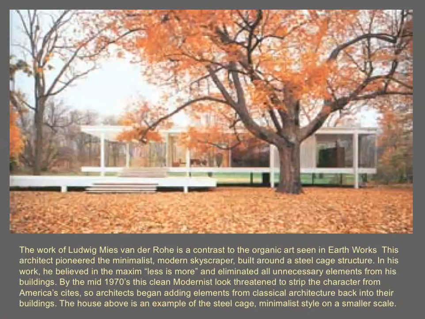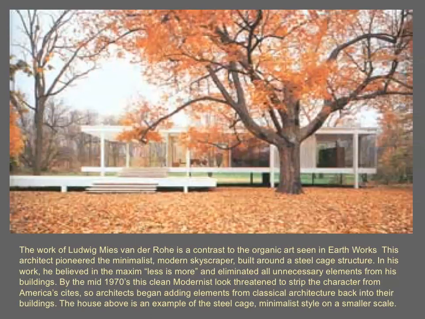Now we have Mies van der Rohe. When you think about 1960s architecture that had no embellishments and was pure geometry, you can primarily thank this guy. He was the person who really laid the groundwork for that kind of architecture. This is a real contrast to what we see in the earthworks. And what this artist pioneered was this minimalist way of creating buildings.